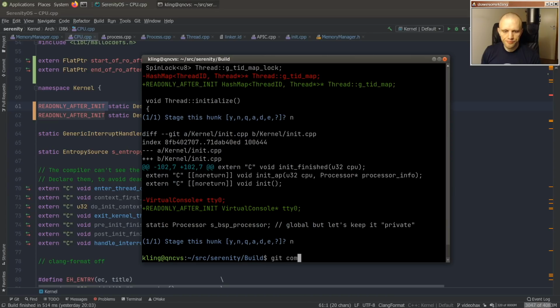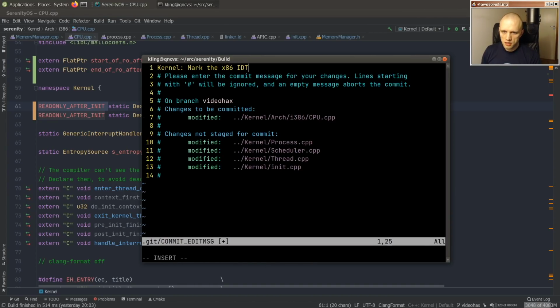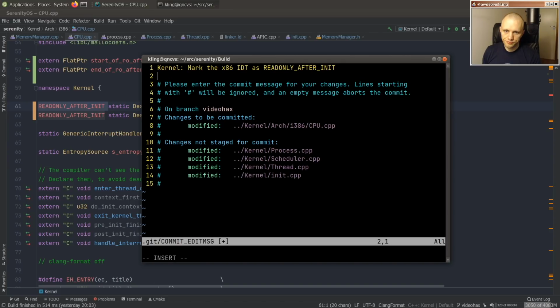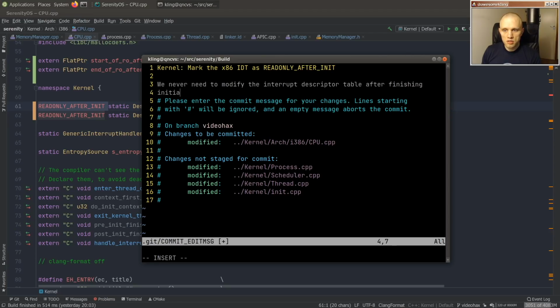Okay. Mark the x86 IDT as read-only after init. We never need to modify the interrupt descriptor table after finishing initialization. So let's make it an error to do so.